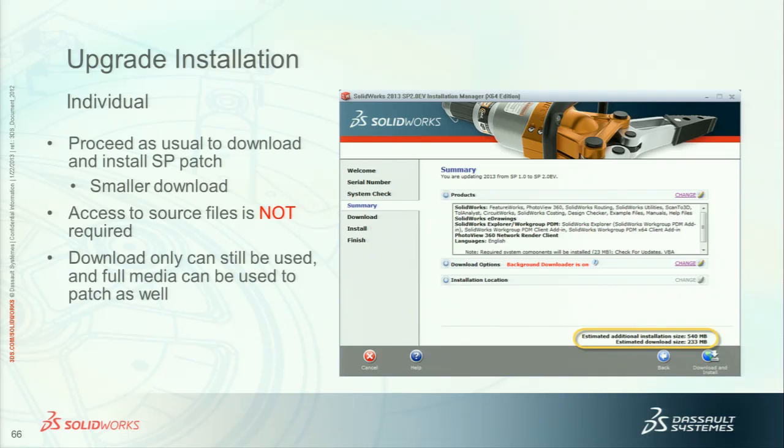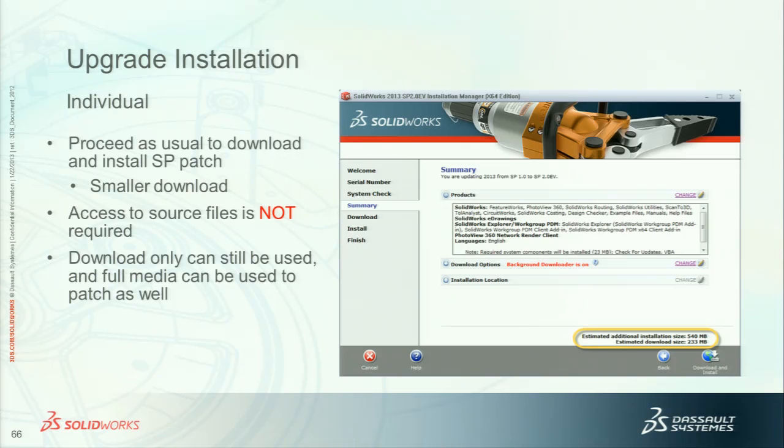So if you're an individual install, I own a seat of SolidWorks, I installed it, and I want to download the new service pack, I do check for updates. I download the new IM, which check for updates does for me. I click next. It detects what I already have on my machine, it detects my serial number, and it detects I already have my prerequisites. I don't have to worry about whether I need all this stuff. It just does it for me. And it says, here you need 233 megabytes to do your upgrade, and you download and install.